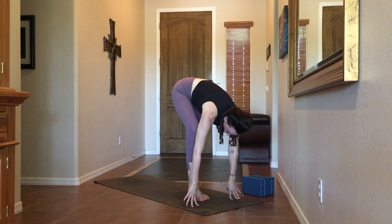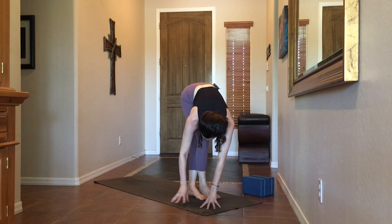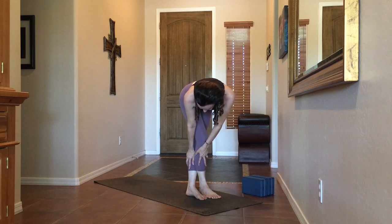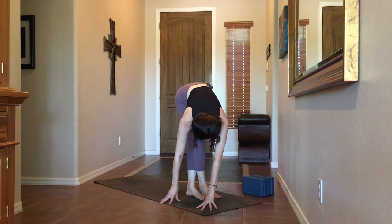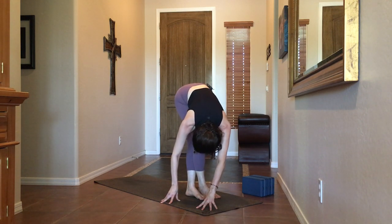We're going to cross the right foot over the left and walk the fingertips over towards the right side of the mat. Again, your hands can be on the calves and shins or a block if they don't reach to the mat. Once you find a point of stretch, you're going to release the top of the head towards the mat.